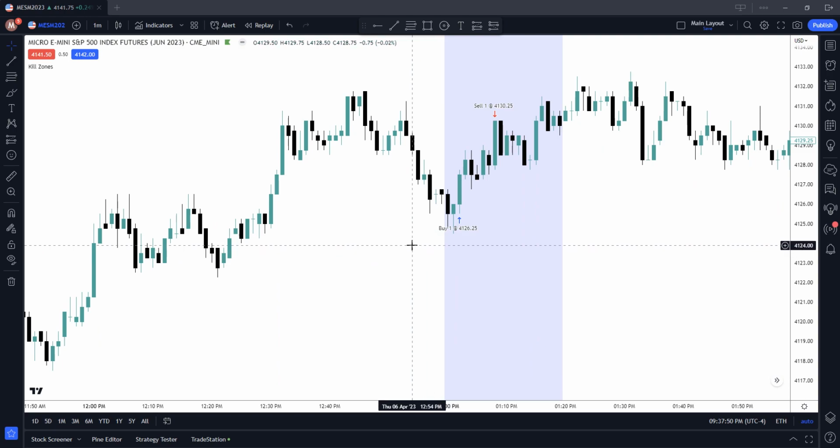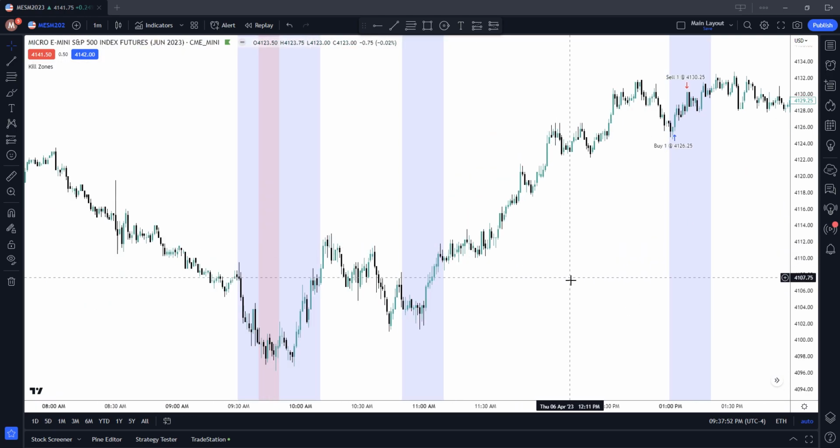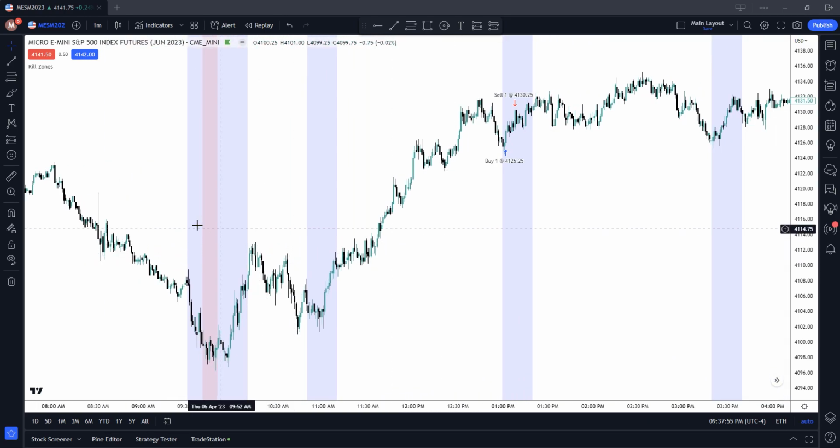So I've been asked a couple of times what the significance of these blue time frames are. And I'm still learning this whole ICT concepts, and I got this straight from the ICT 2022 mentorship videos. But these blue shaded areas are well-known, like macro areas where algos will start coming into play.